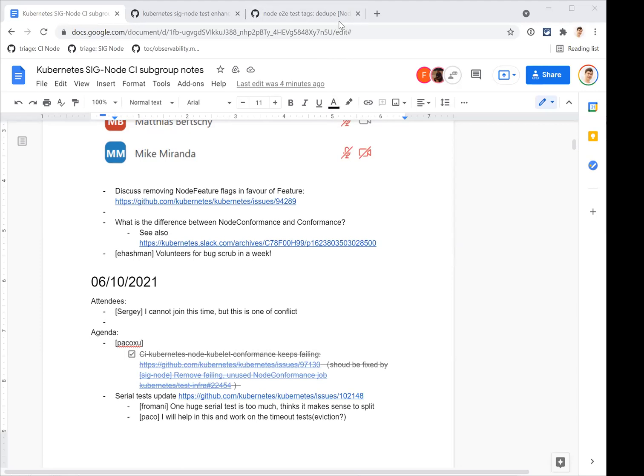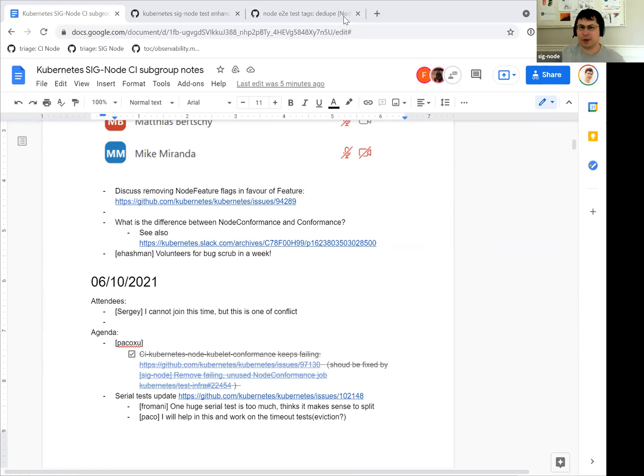Sergey, one of the things that I've been encouraging internally is for us to take an inventory of all of the stuff that we want to test in cryo and then try to figure out an action plan for all of those jobs. Do we have something like that for all of SIG Node? Because we've got so many jobs. For example, we have that node conformance duplicate test that's failing, and I suggested we remove it because it's failing. Tim said no, we might be missing some tests. But as far as I could tell, we weren't missing any tests. So do we want to do that? Would that be too much work?